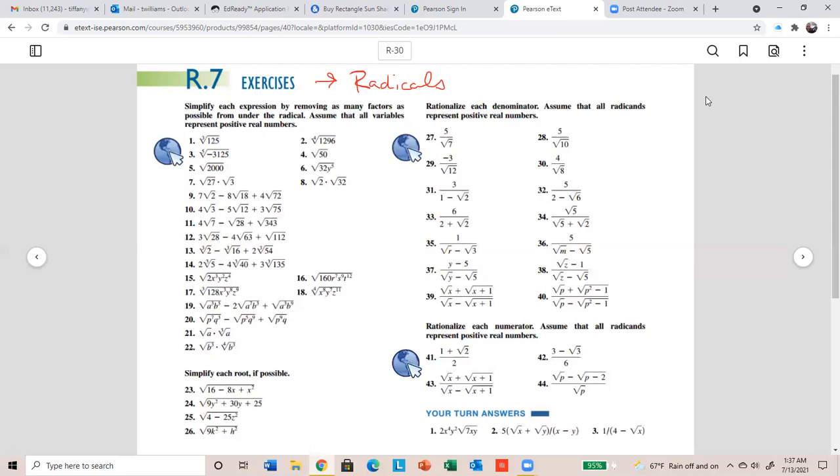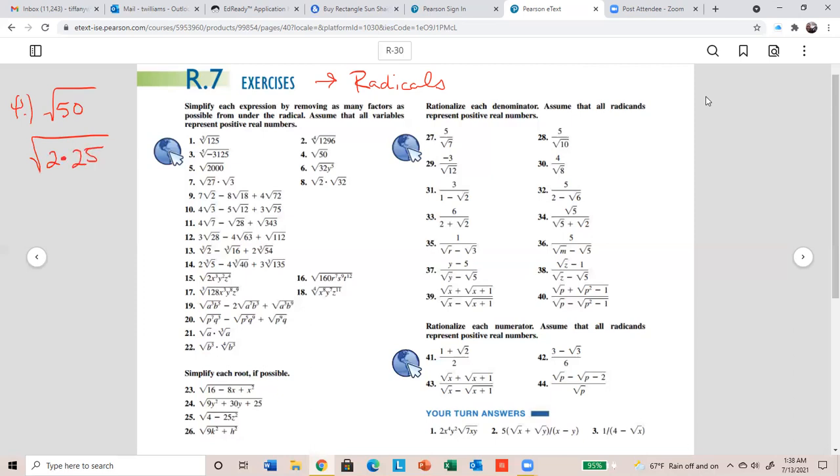So the first one I want to look at is number 4, the square root of 50. The problem with the square root of 50 is that 50 is not a perfect square, so there's nothing I can multiply by itself to get 50. So I'm going to attempt to break this down to numbers that I can take square roots of. If I think about 50, I've got 5 times 10, which doesn't help me because neither one of those is a perfect square. What else do we got? Ooh, 2 times 25. So I can change 50 to be 2 times 25.